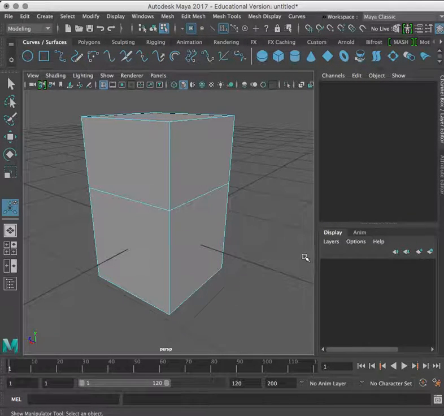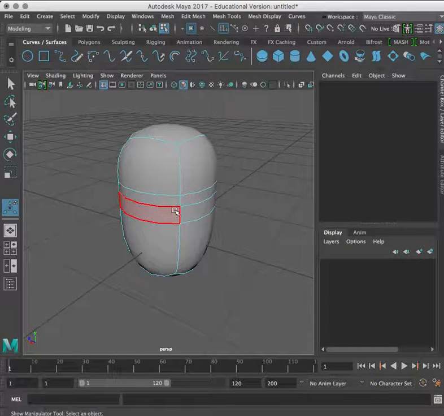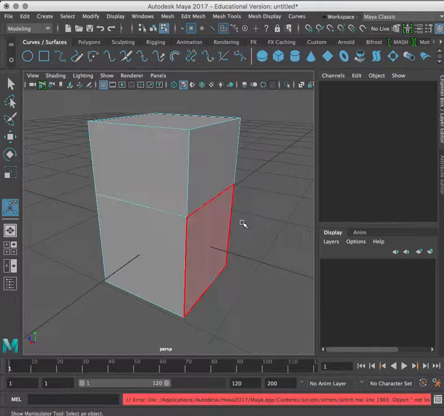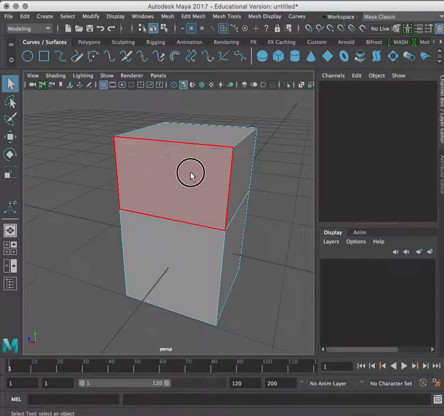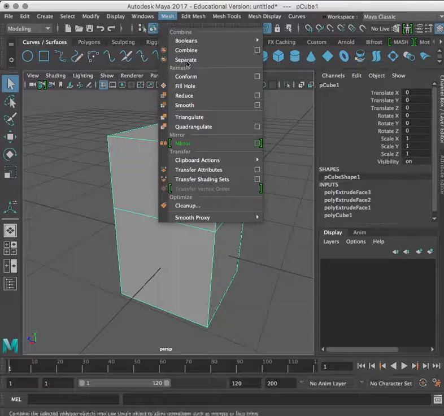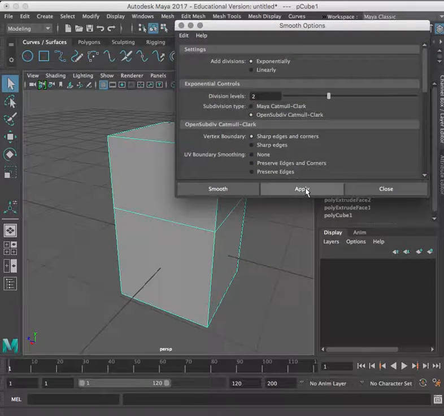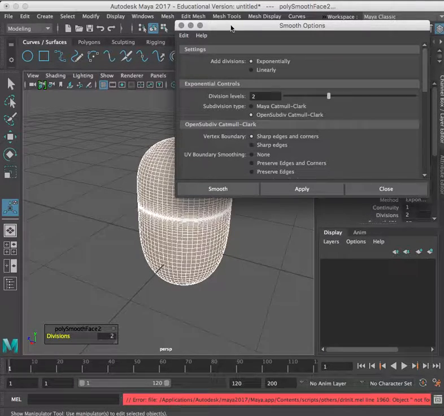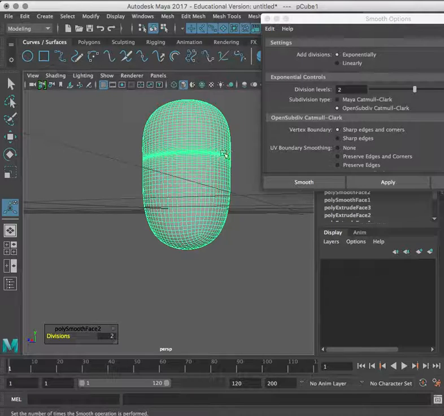Now you won't see it now, but if you do something like lay out your polygons, or if you smooth this, I'm going to set this to smooth. See the problems we have sitting in this section right here. I'm going to switch to object mode, select my object, and I'm going to go to mesh, smooth. See that right there? That's because I had 2 faces sitting on top of each other in this one area.